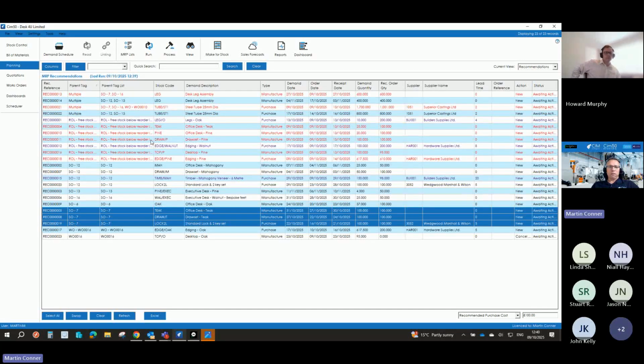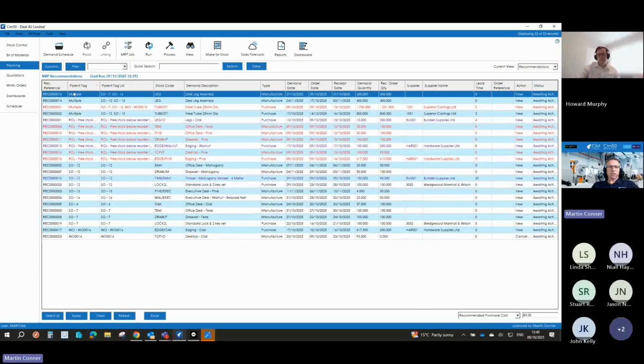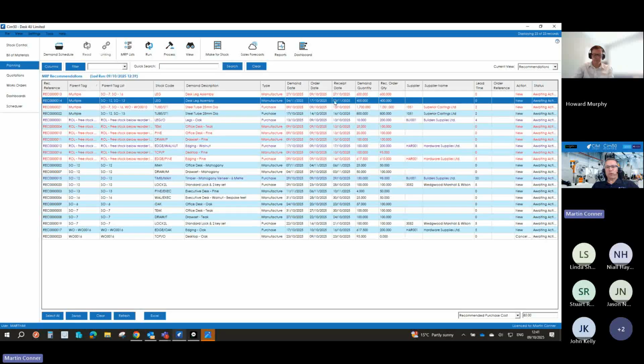If I go to the top of the list here, we can also see that we've got multiple. Sales order number 7 appears in 2 other recommendations. That's because we've set some aggregation rules. So it's saying, when they're a week apart or some 5 days apart, group them together, and that's exactly what it's done here. These are further apart, so we've got another 5-day window, so that's why we've got the 2 recommendations. It's a rule-based system, and it will work to those rules.